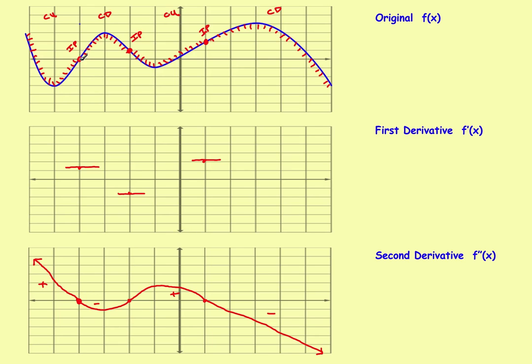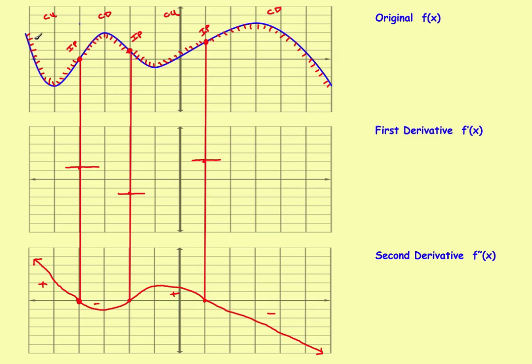So I'll actually start here and go down to right here. Then here's an inflection point here, and it goes down to right here. Now notice, wherever you have an inflection point, the second derivative graph goes through 0. Here's an inflection point right here, comes straight down, and the second derivative graph goes through 0. So where you have an inflection point on the original graph, the second derivative graph goes through 0. We can actually write a few things on here that we'll talk about in just a second.